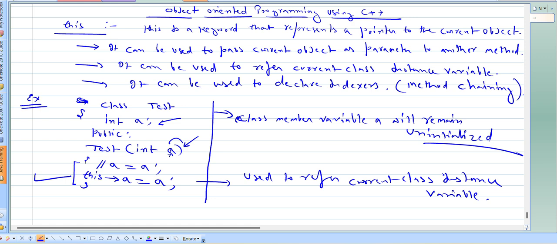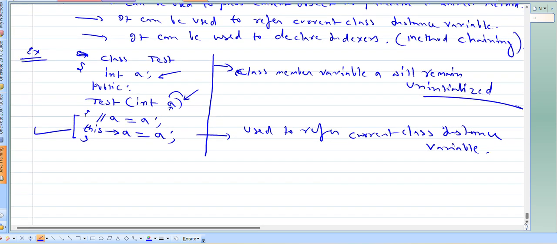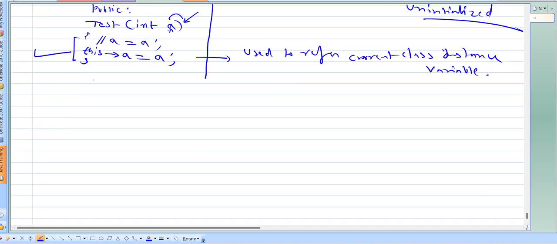Now what is the second use? Let's see how we can pass the current object as a parameter to another method. Okay.